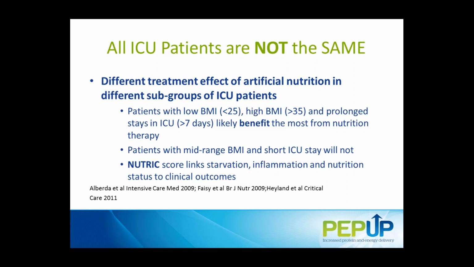So subsequently, the NUTRIC score has been revised, and this revised version was validated, and that's been published in Clinical Nutrition. That was published, I think, last year. So the NUTRIC score has really helped me to focus my efforts on that subgroup of patients which appear to benefit the most from optimizing the delivery of enteral nutrition in the first 12 days of their ICU stay.